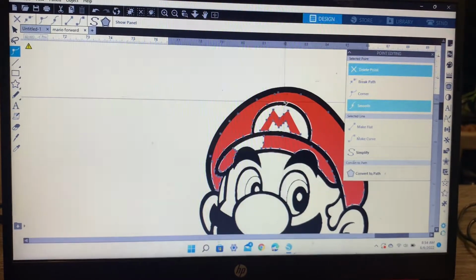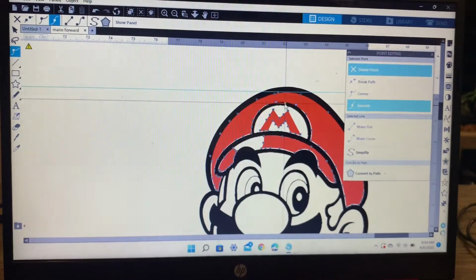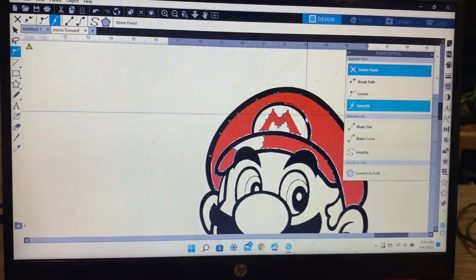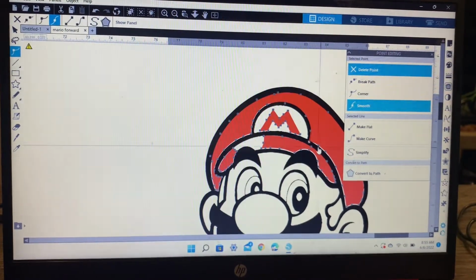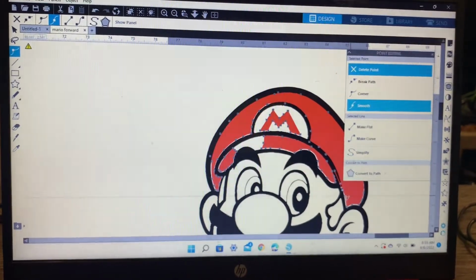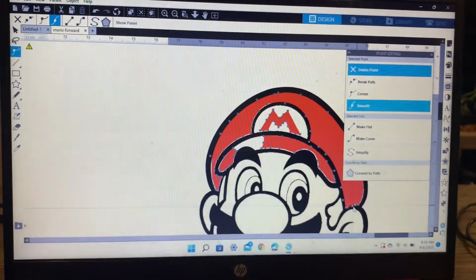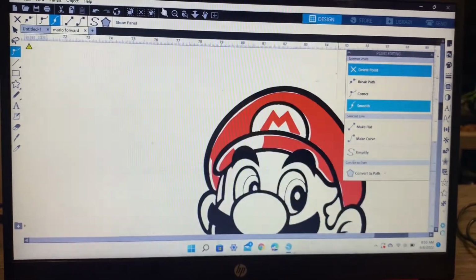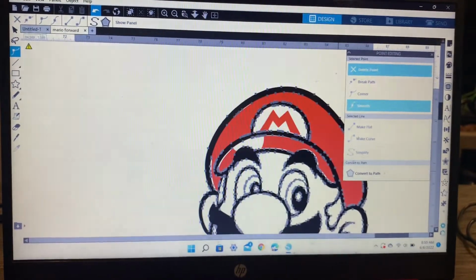I said it's a tedious process, but if you want it done right, gotta do it right. You gotta take the time to do it. If you don't have access to DTF or super color or any other kind of transfer, screen print, whatever, just do it yourself. It's really not that hard, it's just tedious. No, just undo.